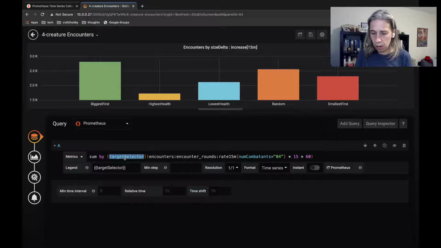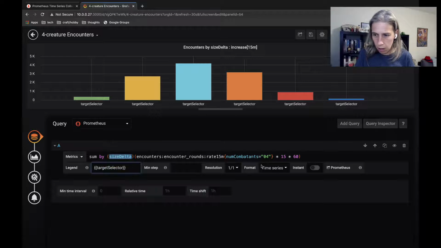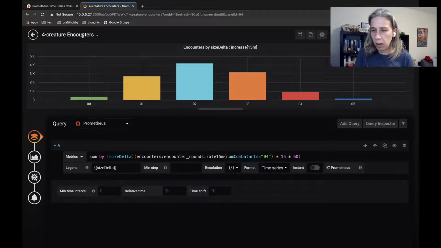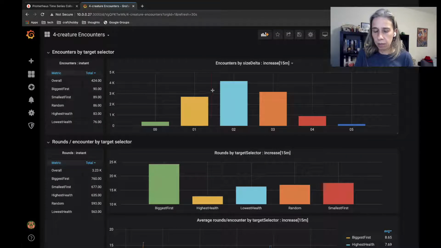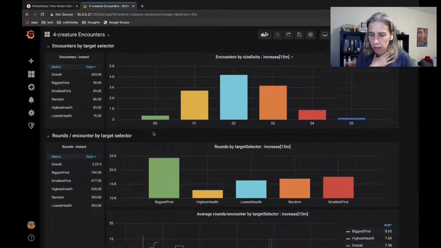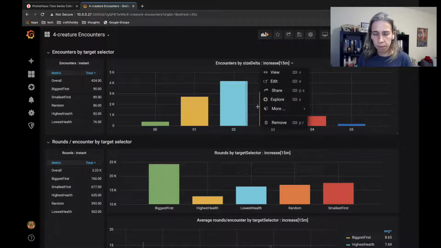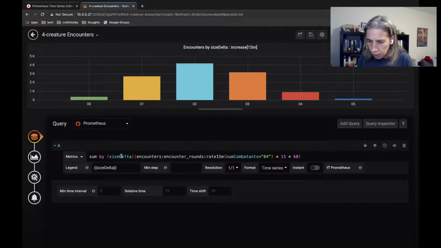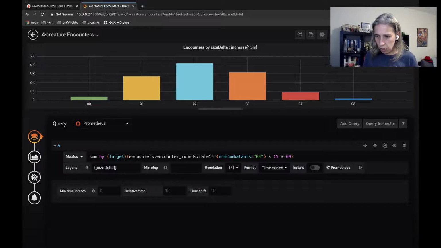Let's fix that. Yeah, that's better. Let's go back here. No, I did it right the first time. I was looking at 2 things. We're going to do target selector first.